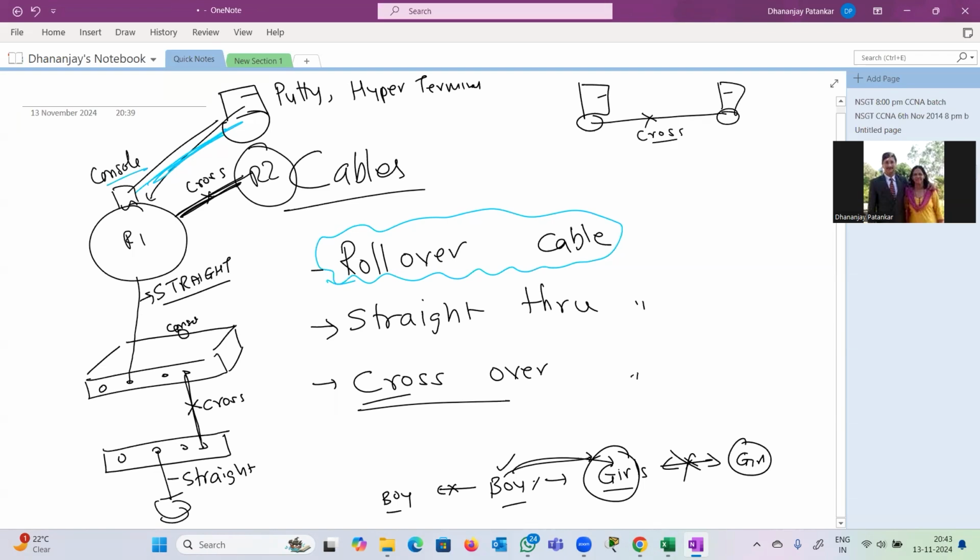Switch to switch, crossover cable, correct? But if you directly connect a PC to an Ethernet port, which actually will never happen because you have so many end users, right? You first connect a switch, and then if the users are more, you will connect one more 24 or 48 port switch to that switch, maybe a third switch to the second switch, and then a fourth switch to the third switch, everybody having 48 ports, accommodating so many end users on every port, right? I don't think one PC will ever be connected directly to a gigabit Ethernet port.